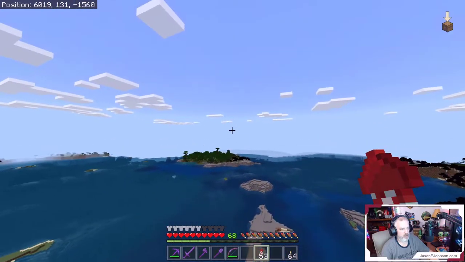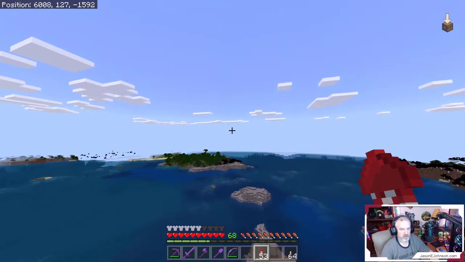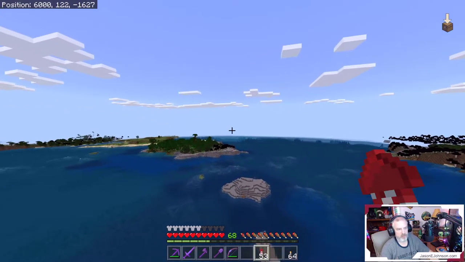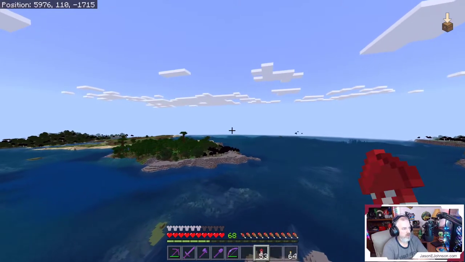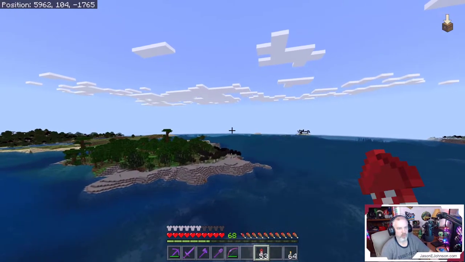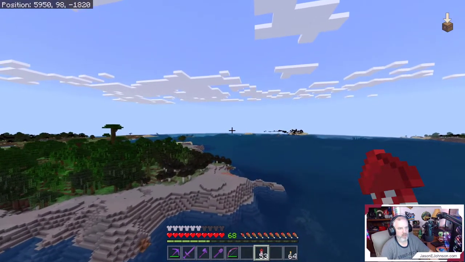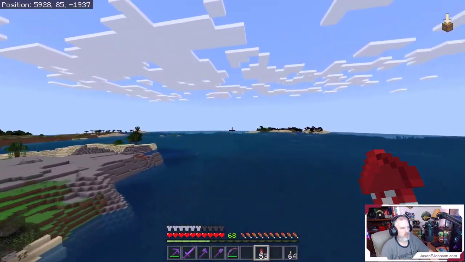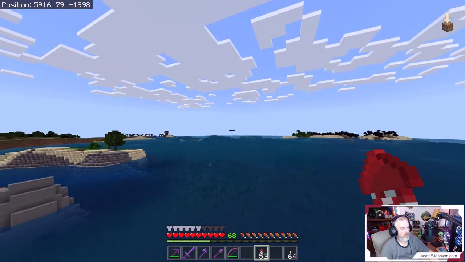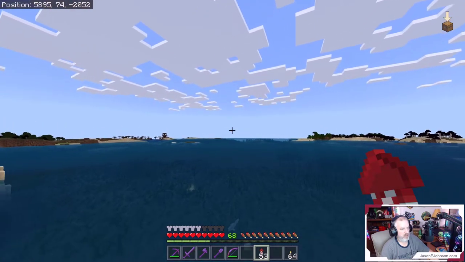Oh, I see some beach over here. Let's go to this beach right here. We'll just grab this sand off this beach. Yeah, we'll just raid this beach area. This is far enough away from my main home that I won't really ever be coming here and building. So, let's just, oh wait, there's a pillager, or there's an outpost right here.